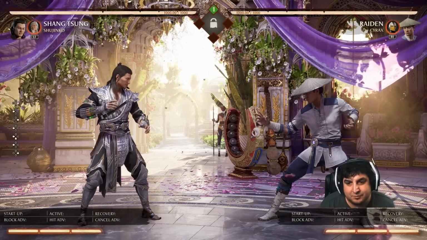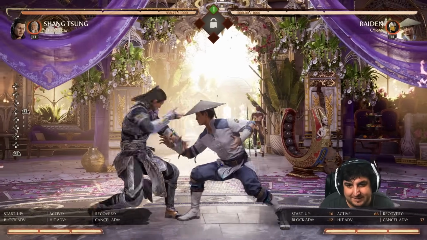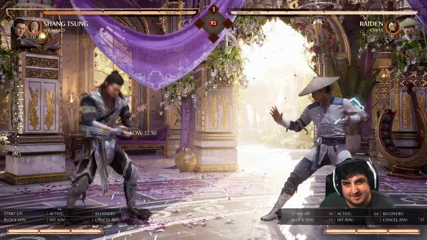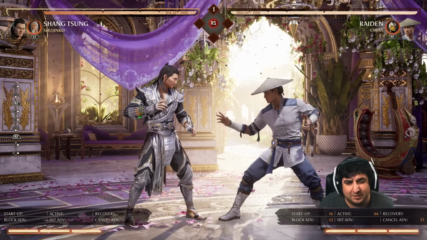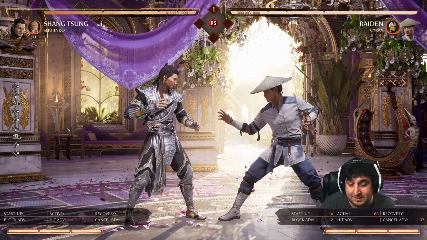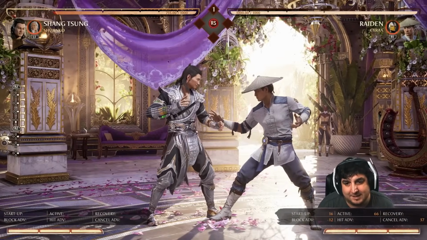Now, the electromagnetic static thingy that he does here, enhanced, there's not really much we can do about it, at least nothing that I've discovered so far. It just seems to have way too much pushback. You can cancel it at any time into a mid attack, but the mid attack makes him a little bit more vulnerable at minus 18 as opposed to minus 12. So I'm not really sure what the use of that is yet. Maybe some of you Raiden players can let me know down in the chat. But I don't really see a purpose for the cancel version of that.